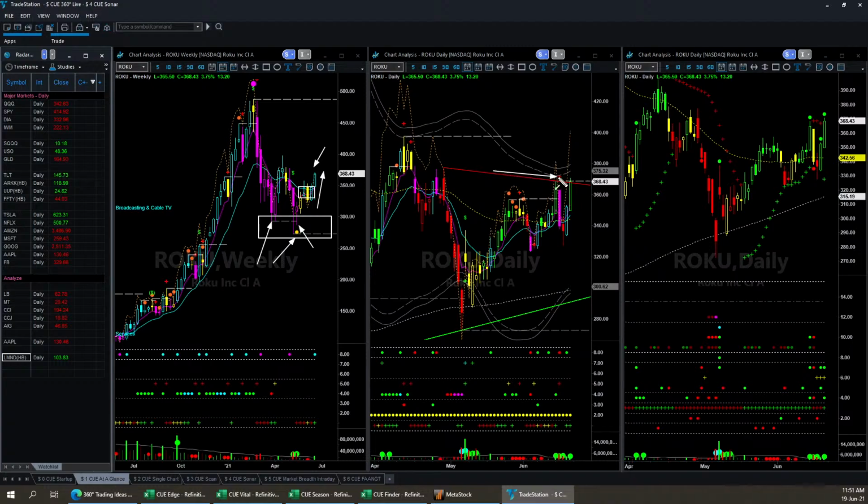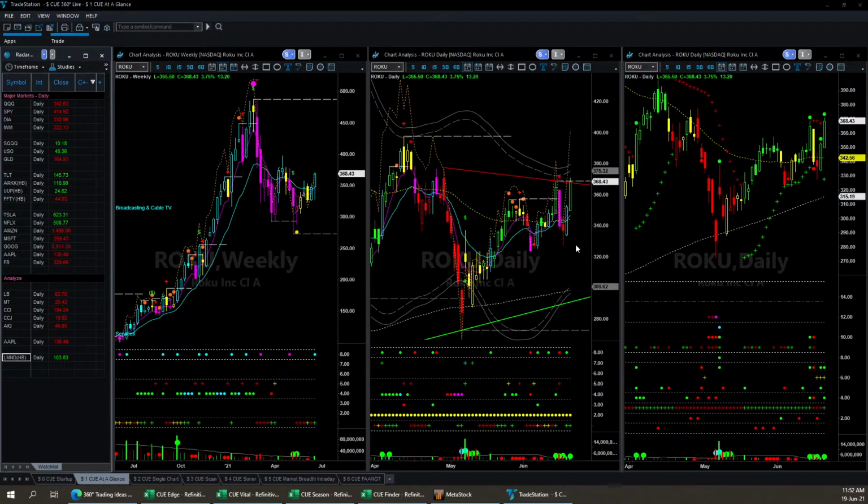Would I buy at Friday's close? No, because it stopped above the trendline resistance, but not much. I will see on Monday if it can break out to the upside using fine-tune chart, but to my liking would be on Thursday. If I carried out the same analysis on recent IPOs, this list, using Finder or using Sonar, I would have found Roku on Thursday.